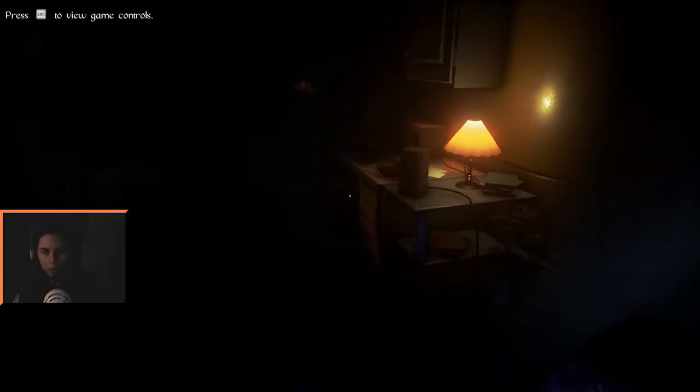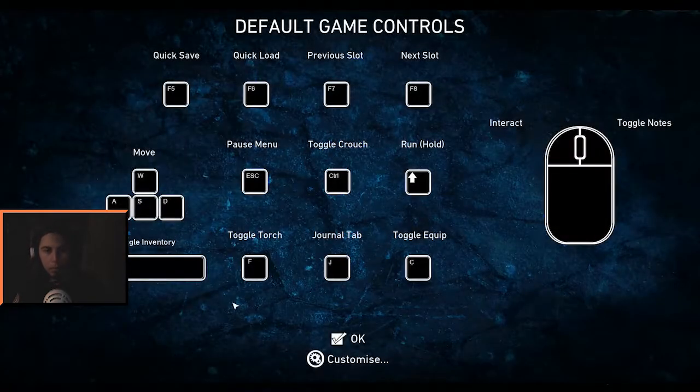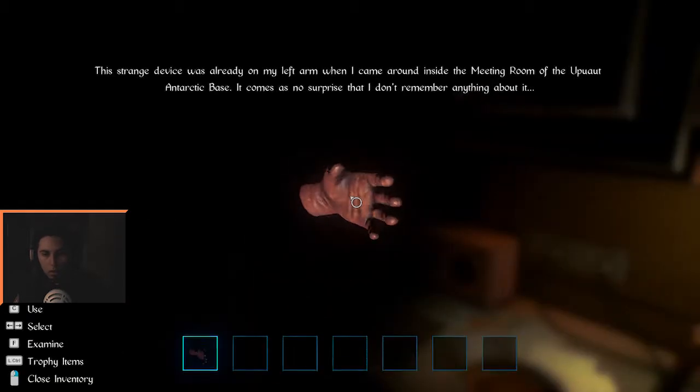I'm gonna look around the room before interacting with that. Press escape to view game controls. Okay, so this is all it's gonna give me. Control is crouch. That's pretty normal. F is for flashlight. J is for journal. C is for equip. Hold shift to run. This all appears to be saving stuff. Okay, interact, toggle notes. Okay. Oh, and space is inventory.